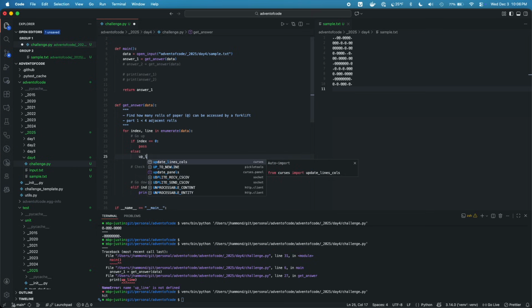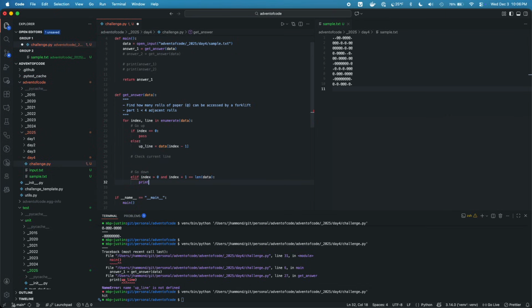So, okay, this is where we get upline is going to equal the data index minus 1. Right here, we're going to have the down line is going to equal the data of index plus 1.